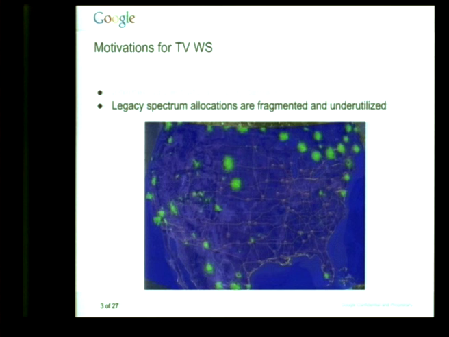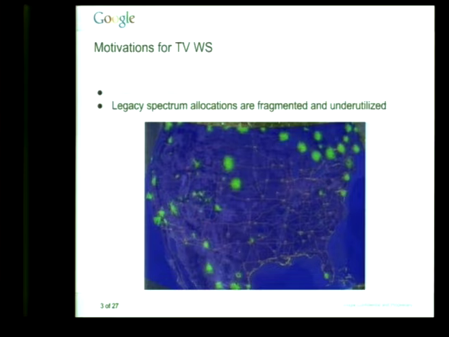So if we look at TV deployments as they are used today, we all know from personal experience that TV is not fully occupied. As you're flipping through channels, you'll notice that there may be half a dozen, maybe a dozen or so TV channels that are used, but actually the vast majority of TV channels are empty. It's been this way for decades. And here, if we look at a map of the US, you can get a more visual feel for what that looks like and why that is.